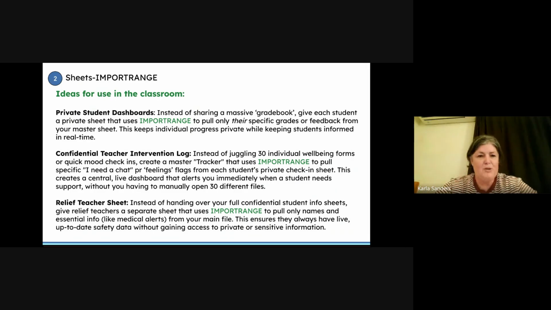And you don't have to open all the different files. And then the other thing that I thought was cool, and the reason that I found this in the first place, was that if you've got a relief teacher coming in, instead of having to share what could be sensitive or private information about your students, you could be pulling out information that is appropriate for a reliever to have. That would include maybe medical or behavioural information about some of the students, going to make their day easier, while maintaining the privacy and sensitivity of other information that's not okay to share. So whoop whoop, creative, exciting formula import range.